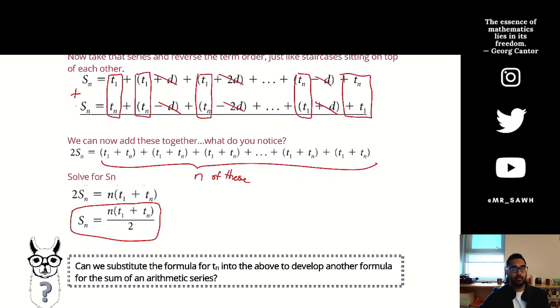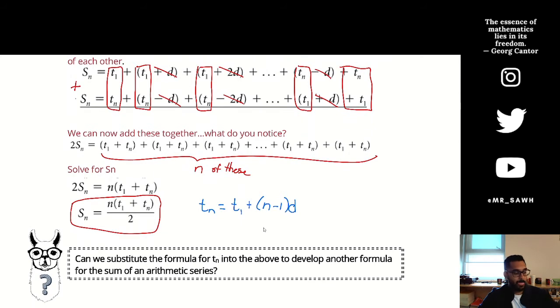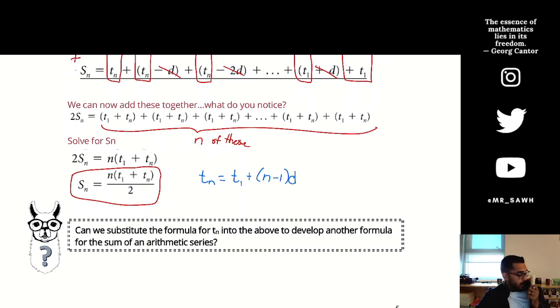Now, we learned a new formula in our last lesson that said, hey, if this is an arithmetic sequence, I know that Tn is the same thing as saying the first term plus n minus 1 common differences. So if for some reason I'm not given enough information, I can take out Tn in that red box and replace it with what Tn is equal to. So there is another way that I can use this form to do this. There's another form of this formula. So I'll write it for you on the next page. So you can substitute that inside.